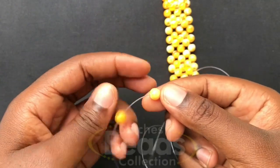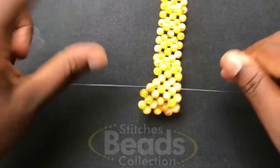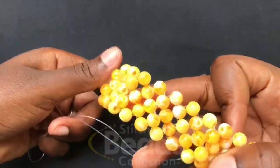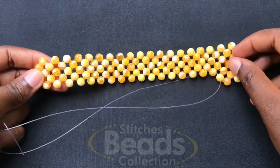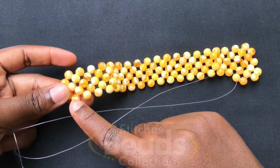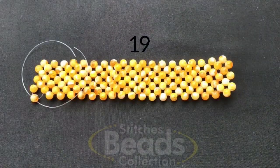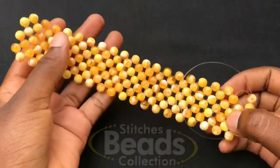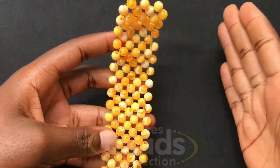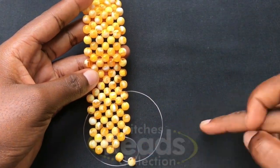Fix 2 beads on the left fish line. Cross with the 2nd bead using the right fish line. You pull it out. And then you go through the next bead. So we are going to continue weaving with the same method till you get to the last end here. So that's what you should get after you are done, and as you can see, we have our mat forming up. So I'm going to continue weaving till it's long enough to get about 16 steps in all.